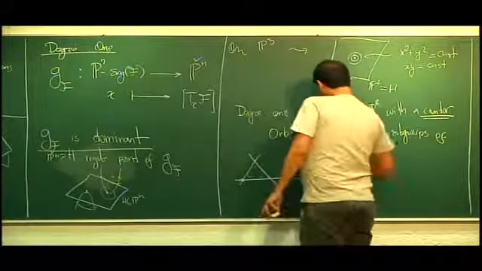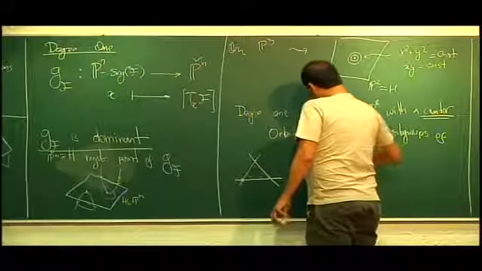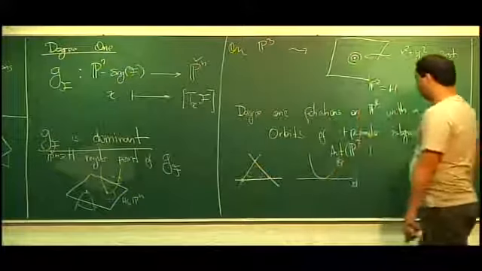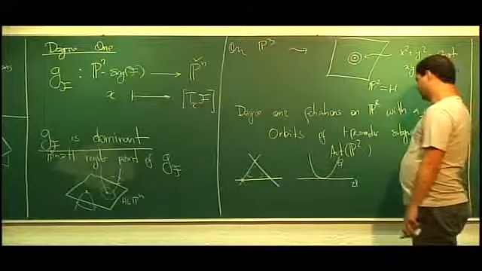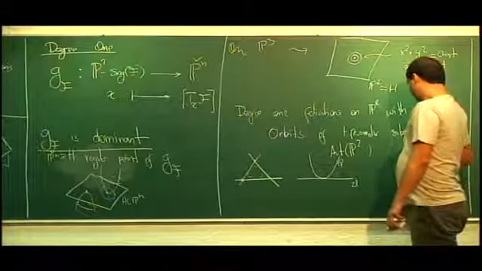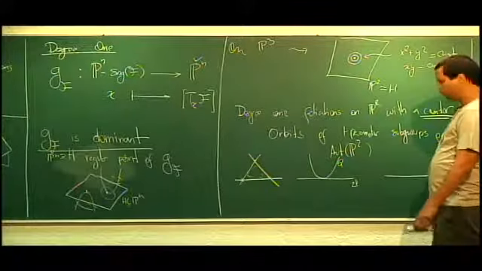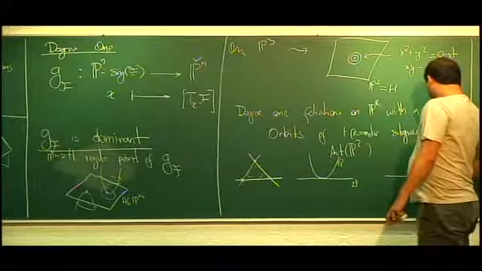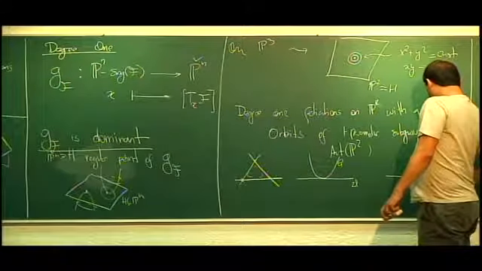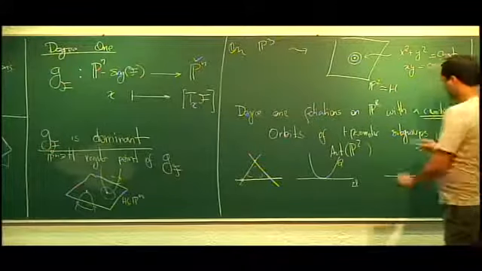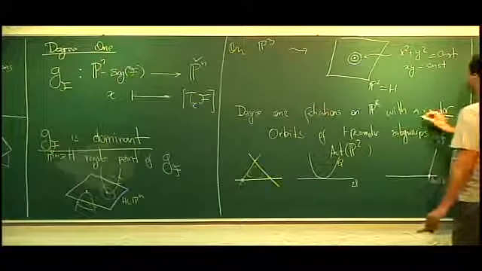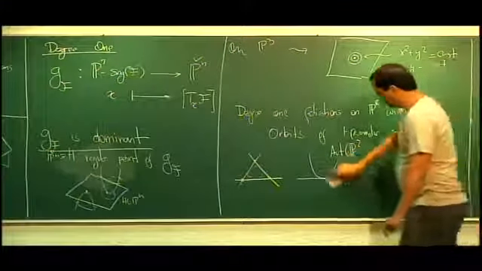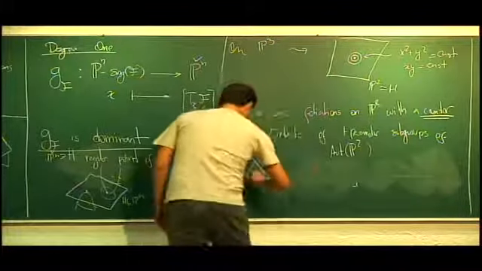Then you also have another possibility, which is a pencil of lines and a quadric tangent to the line. And we also have something with a saddle node. If I'm not mistaken, it has two invariant lines, and there is a saddle node here. But that's not important because we are only interested in degree 1 foliations with a center, so this case does not appear. And the only thing that we are going to get is this.